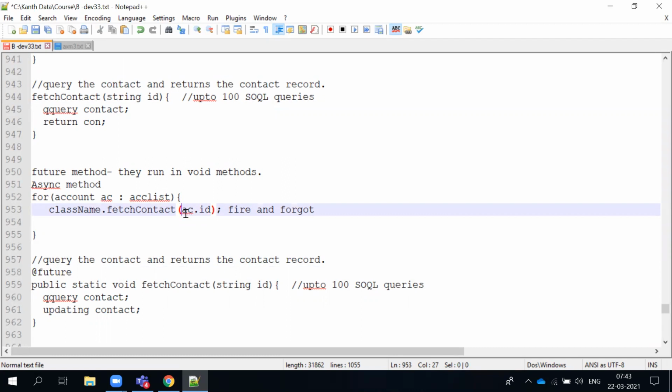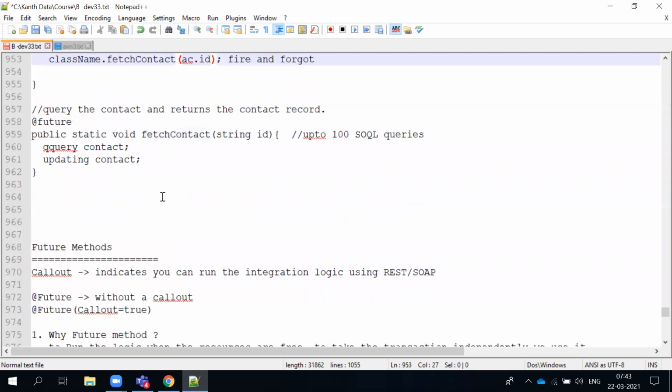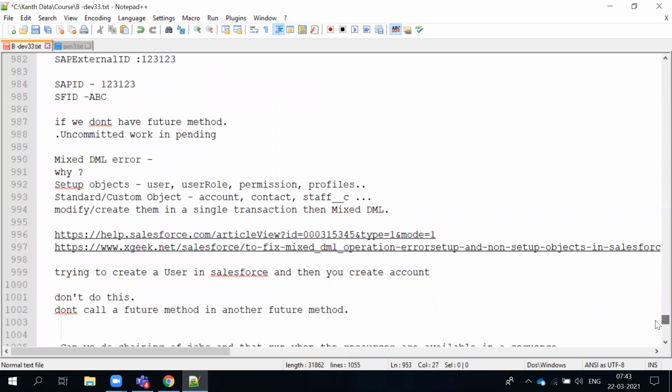Yeah, I got it. So what we should do now is write an async Apex for the Queueable job. Let's compare a few things about future methods and Queueable Apex.